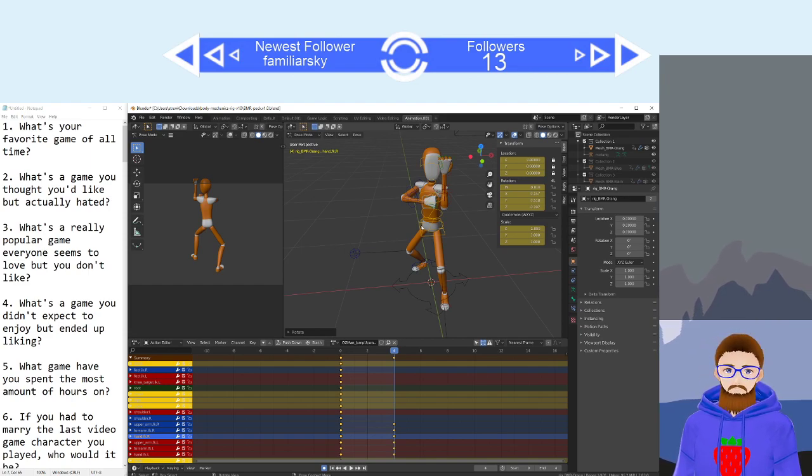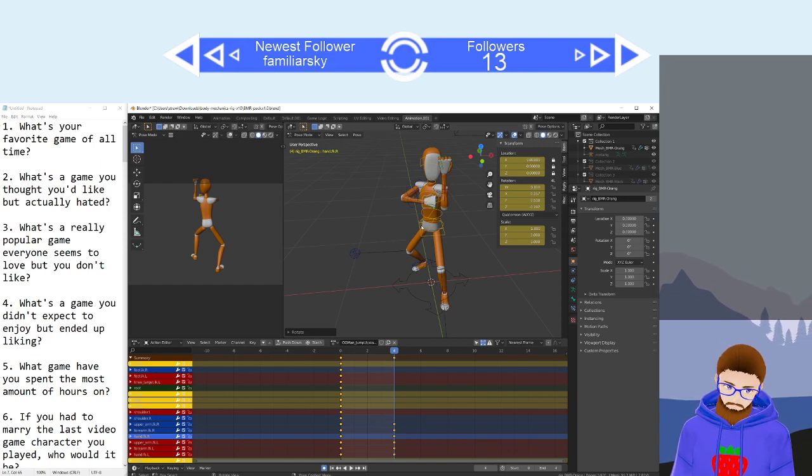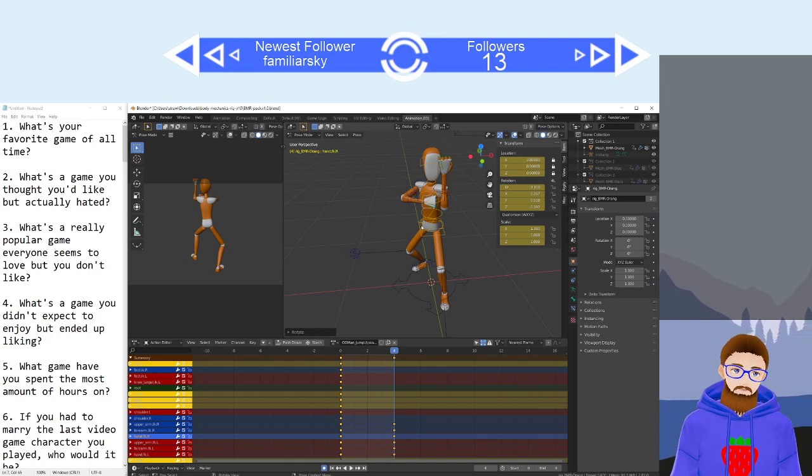So that would mean either a free game of some kind, or a game that I accidentally purchased, or a game that I bought thinking that it was good but turned out to actually be bad, but then later on I figured that it was actually pretty good.